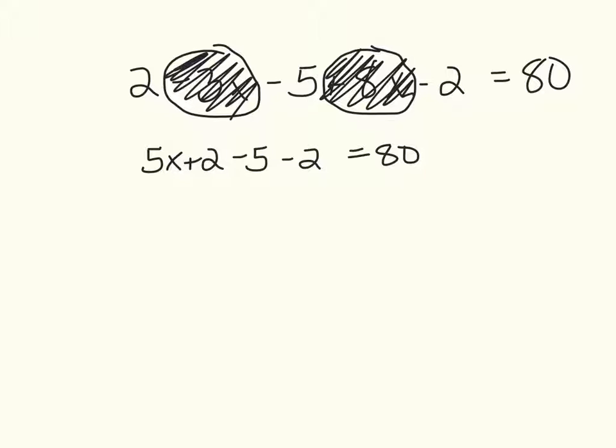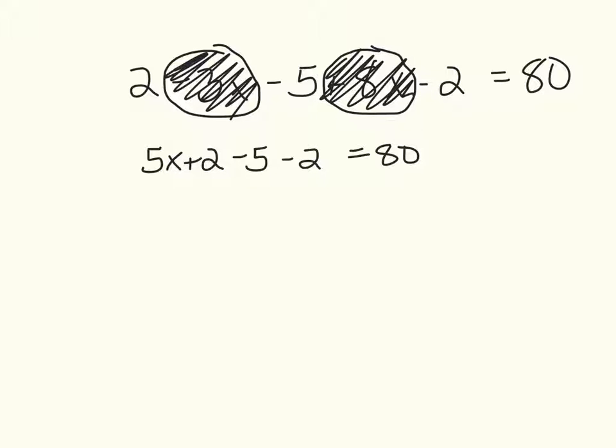So that's going to be a 5x. 0, but I don't need to write 0 because it's nothing. Those went away, and I can just rewrite the minus 5. That was cool. That saved me a little bit of work. If you don't want to do it that way, you don't have to. Let me do it the other way, just in case that way isn't something that you like.